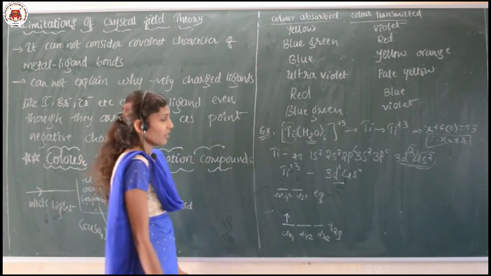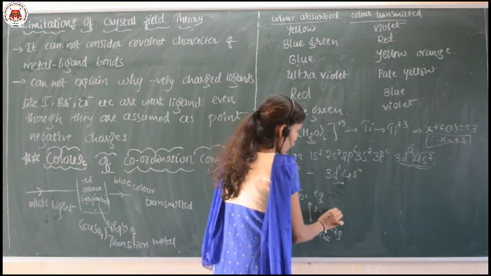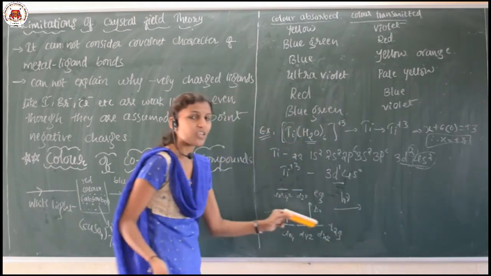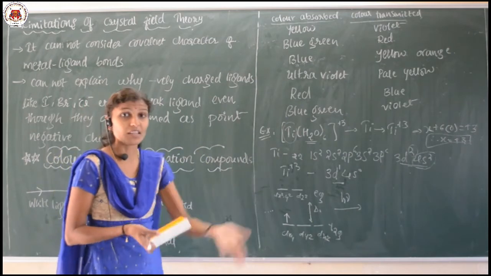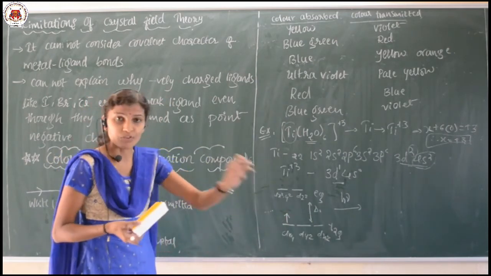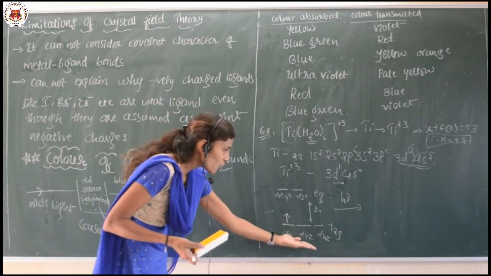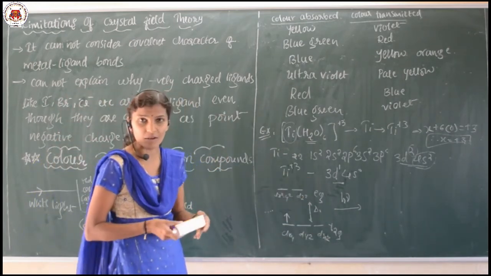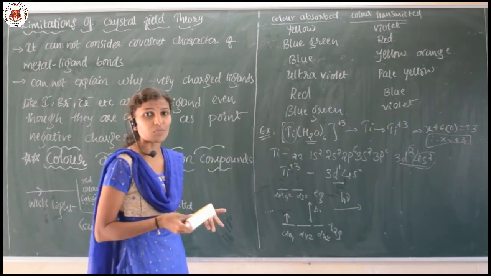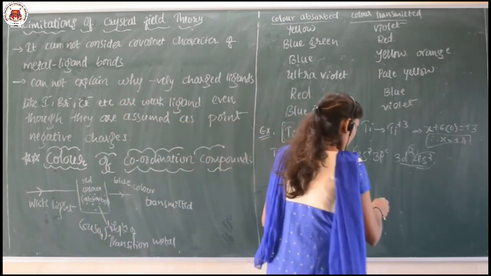Now our electron is here, 3d1. This is nothing but the crystal field energy, that is delta naught. Now I am providing the energy h nu, it means I am passing a white light, I am providing the energy. So what happens? The electron absorbs the energy, so it can jump from the t2g level to the eg level, so that the color of the transition metals can be observed. Okay, see here what happens.